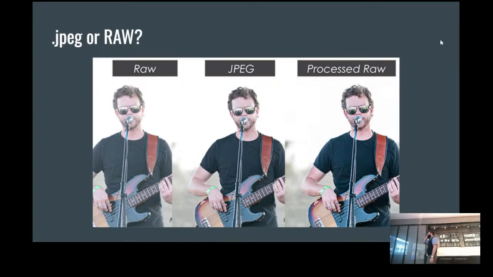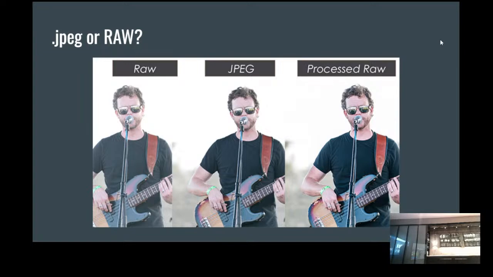So the first slide, we talk about the difference between a JPEG and a RAW file. And I got this little image to kind of spell all of that out. A regular RAW file is going to look diminished in photo quality. It'll look a little bit burnt out. It'll look more pale, if you will. But the whole point of a RAW is that it's a non-compressed file. So it's a larger file that has a larger color gamut to it. And we're able to edit and change a lot more of that photo than a standard JPEG.